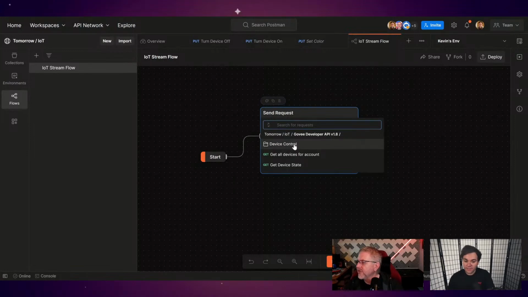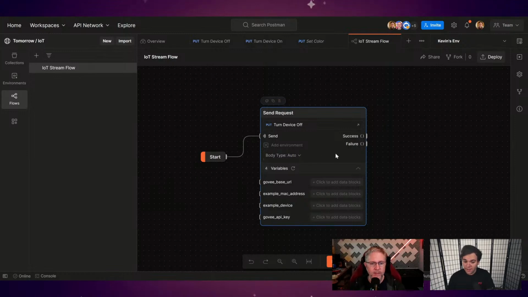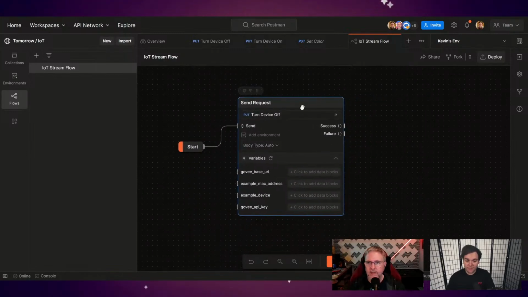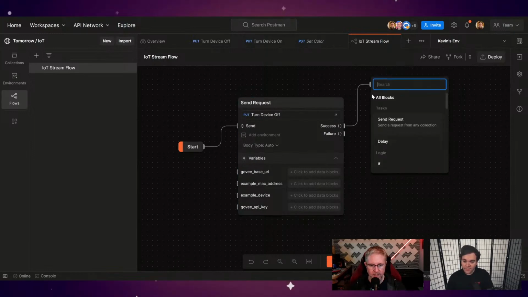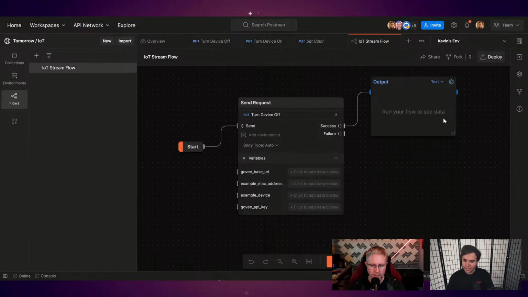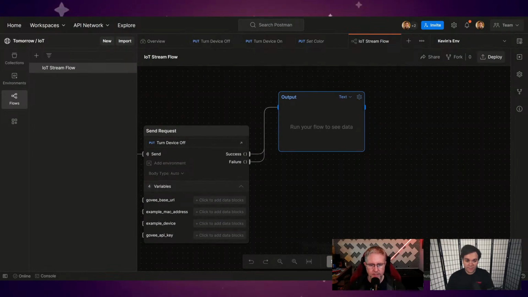Since we saw how easy it is to turn on and off the lights, let's just do that as a quick one. So right now they should be on. When I hit start, it will turn that off. You can see there's variables for the URL and stuff. This is being grabbed from my environment. So when I run it, actually, let's also display this. So when you drag this out, we can see the blocks that are available. I'm looking to output it and see what kind of data is returned. I'll do that for both of these. So let's run.